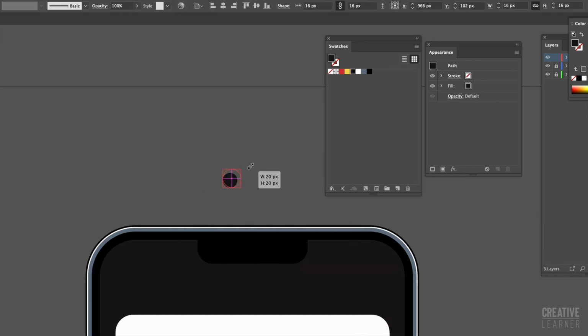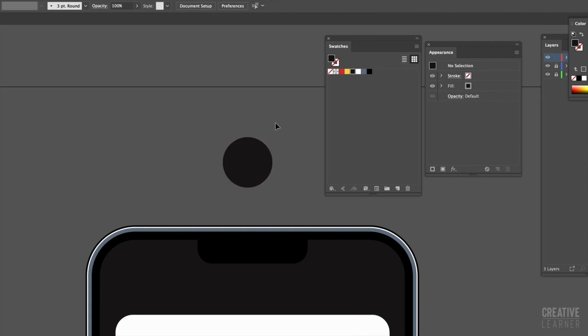Sometimes if things are too small in Illustrator, they can be a little bit sticky or tough to handle, so we can make it a little bit bigger for the first thing, and after that we can make it smaller when we finish our drawing. Now we will add the lens here.